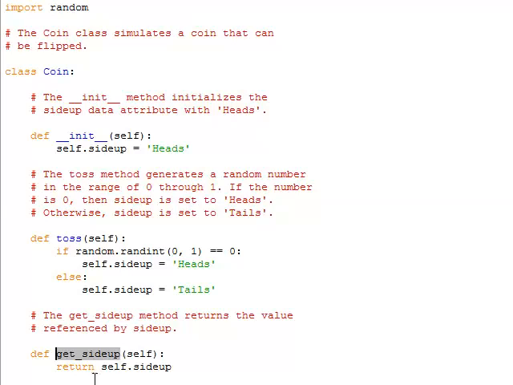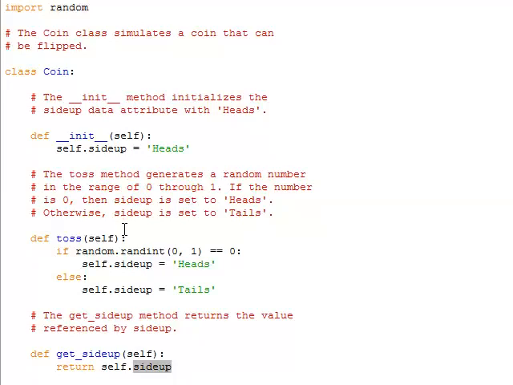When we call this method, it returns the value of self.sideUp. So once again, self references a particular coin object in memory, and this returns the value of that object's sideUp data attribute. So that's all of the coin class itself.